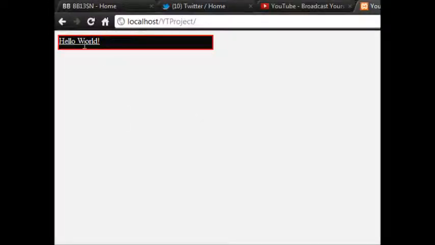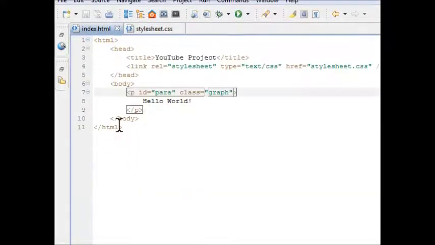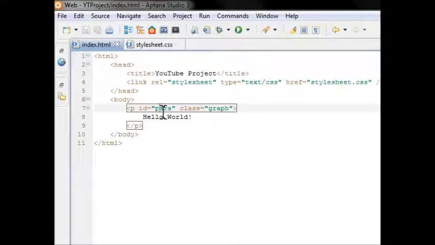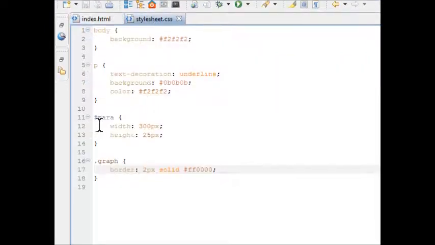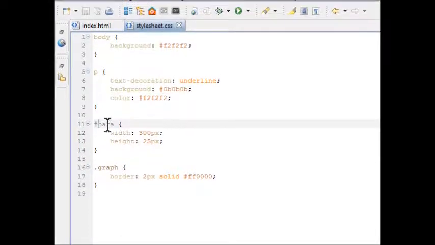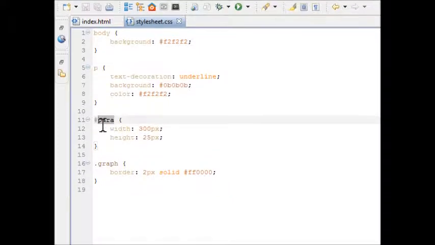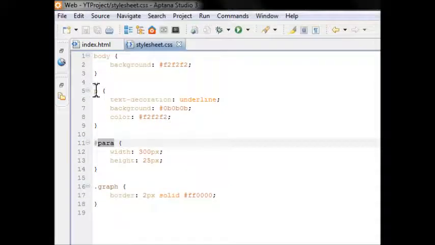Okay, so now I'll explain the IDs and classes. It has an ID, which in a style sheet is located by this little hashtag number sign, hashtag para. I just named it para because that's the first part of paragraph.